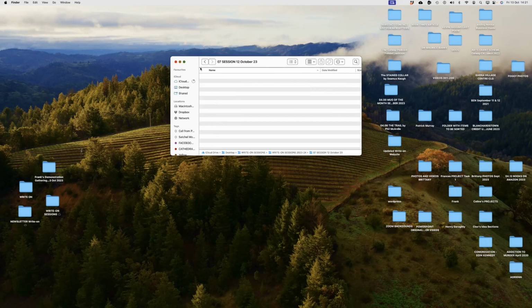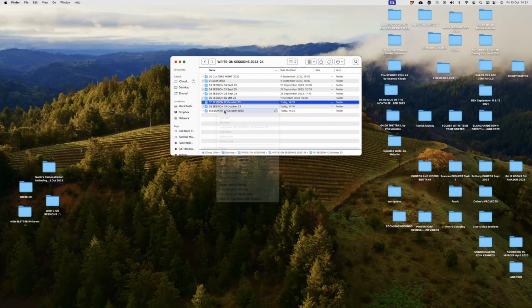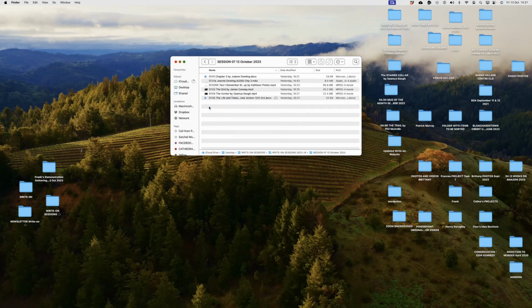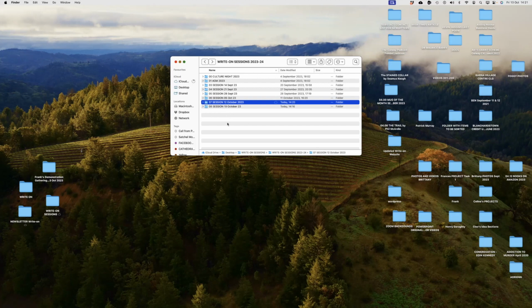Yeah. Okay. Well, let me just. I'm going to put this one to the bin because it's empty. Move to the bin. I just typed this. Sorry, I named it ever so slightly different from the others because I was 07 session 12th of October. Just tidying it up, and there it's gone back into its spot.